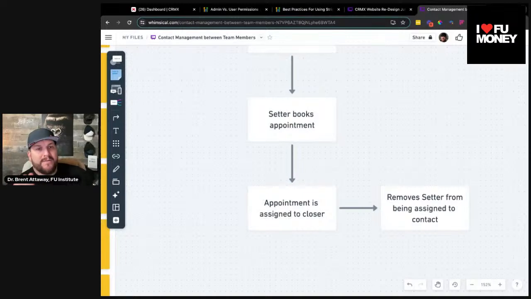But typically, you want the setters to be in charge of what happens if it's a no show or a canceled appointment, or somebody requests, hey, we're going to have to get back to this another time. By canceled, I mean there's a possible rebooking involved here. So what if that's the case? Do you want your closers dealing with that, or do you want the setters dealing with that? If you want your setters to deal with rebooking appointments, they don't even know. It's off of their view. They can't even see. So you want to assign them as a follower at that point.